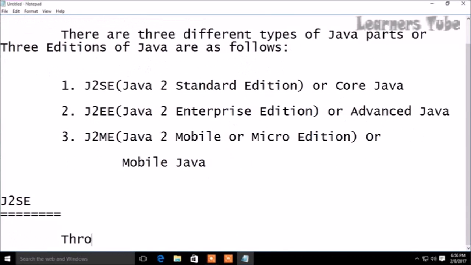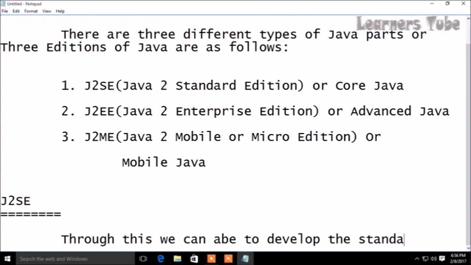What does it mean? Through J2SE we can develop standalone applications.